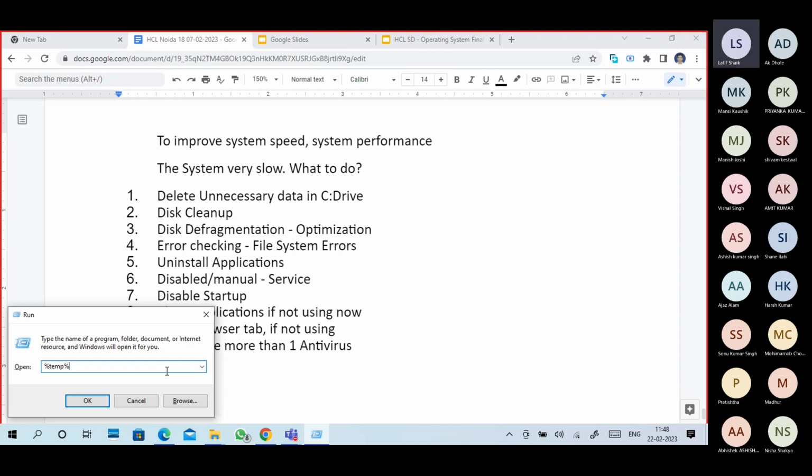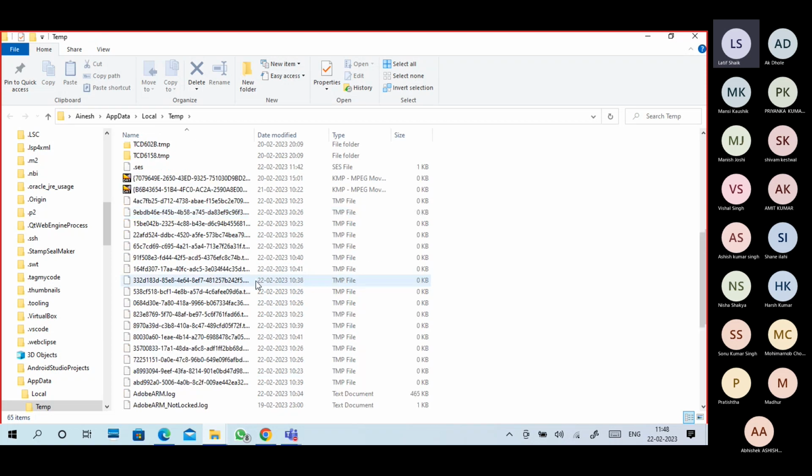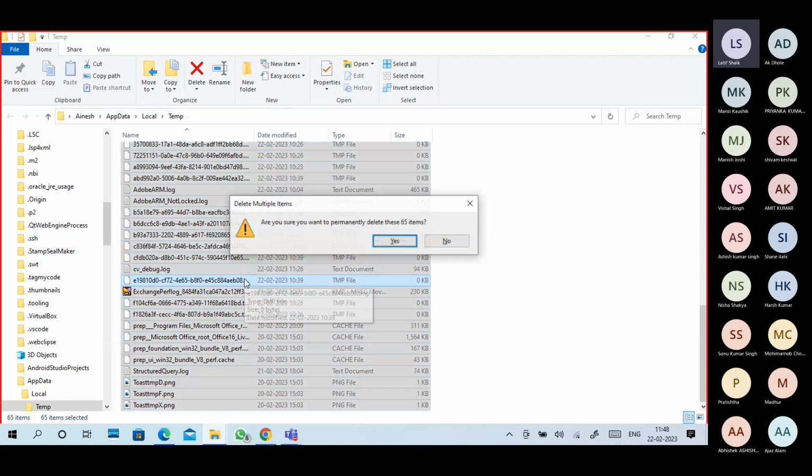Generally, in certain cases they may not be removed. So people go manually to percentage temp percentage, select everything and do shift delete like this. Okay, 65 items are there.